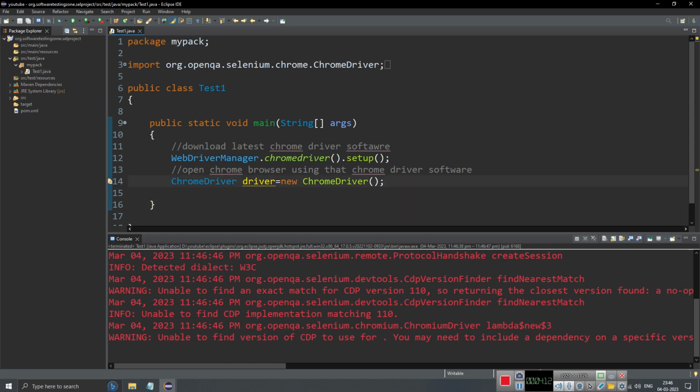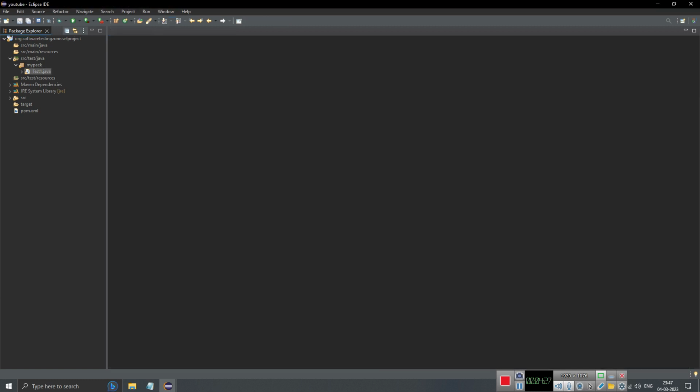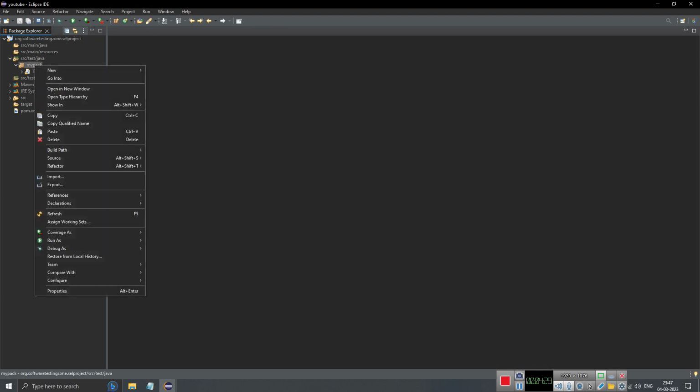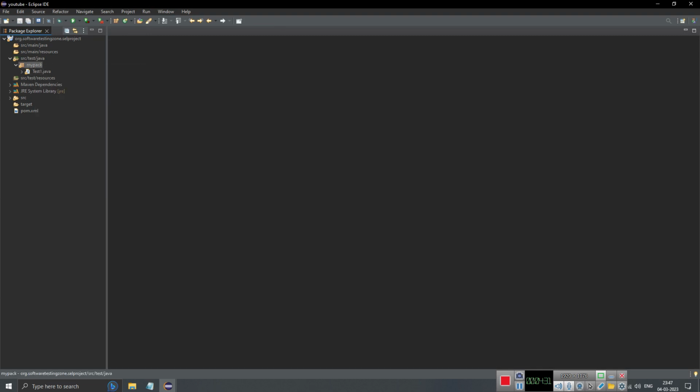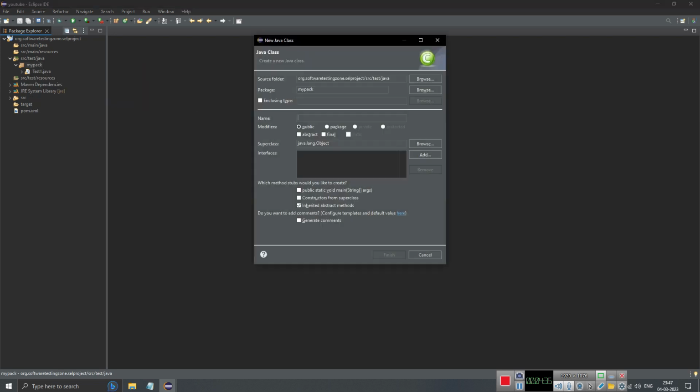Okay, we will now see how to launch Firefox browser. So I'm closing this. How to create a class? Right click on my pack, click on new, click on class.